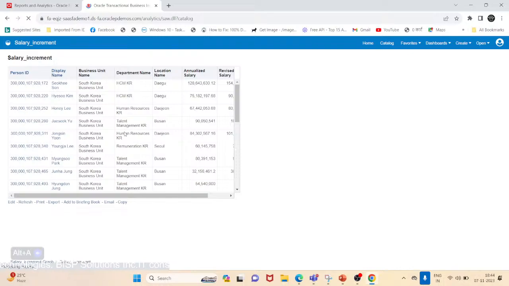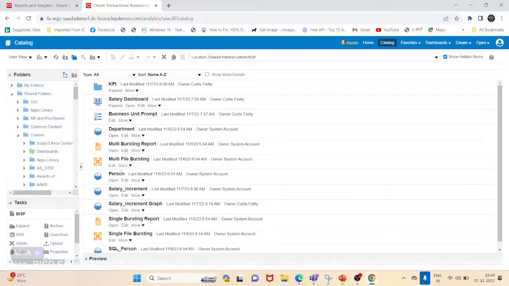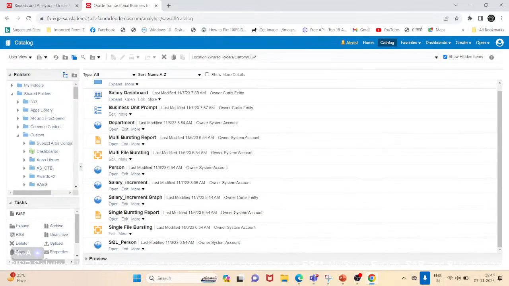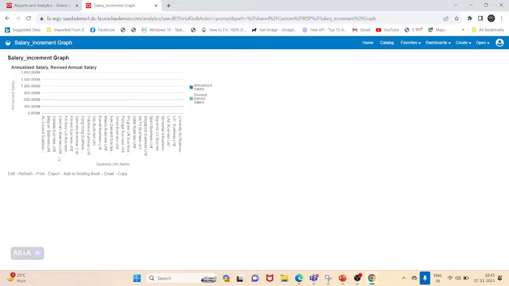and let me open our graph, and this time we are going to open the Japan business unit. So here it is, and let me click over one of the bars.